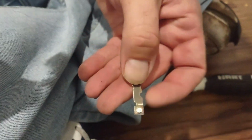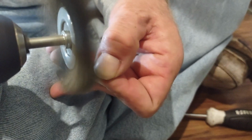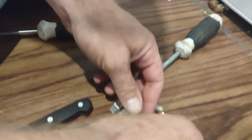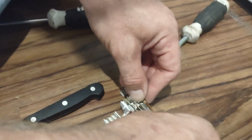And you're going to want to do like where the pads touch. You can see, I don't know if you can see, there's like a little black dot. That's carbon. You're going to want to get rid of that black dot. That's going to give you a nice, good connection.